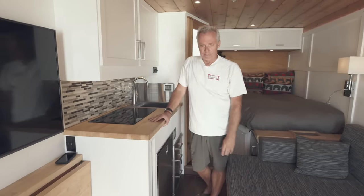The bed itself is a small double — I call it a large single. To make it larger it does slide out, and then the fill-in pad goes in. It's eight inches of foam. I have a fan if it gets hot. Because there's no windows in this area, I have a monitor system with cameras outside. I have the thermostat to the air conditioning unit, AC/DC/USB — there's a lot going on there — and reading lights and overhead storage.